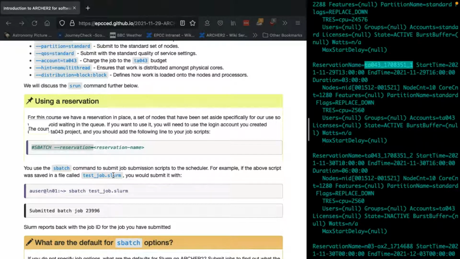Really, what's important is that when you do an ls in a directory or when you're trying to find a job script, the name makes sense to you. So you could use a file with no extension at all, or .slurm or .sh or .bash, as long as you can look at it and go, aha, that's my job script. At the end of the day, you will do sbatch space whatever name you used, and that will be fine.